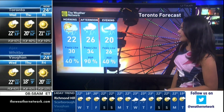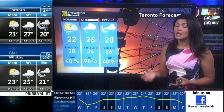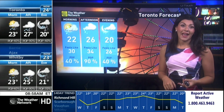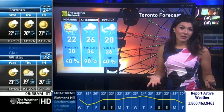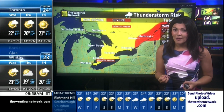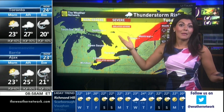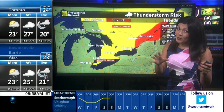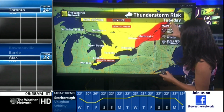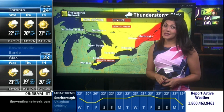So if you're heading to the CNE today, really not the greatest day to be outdoors. We're looking at those thunderstorms, thunder, lightning. Of course, you should never be outside in this. The downpours can be very heavy. We generally are talking about 10 millimeters of rain for the city of Toronto, but remember, if you get that really heavy downpour that unleashes in your area, your neighborhood could be seeing close to 30, maybe even 40 millimeters of rain. We really are not in for the most severe storms. That is well off to the east of us, especially across southern Quebec, where we could be seeing the potential of an isolated tornado today.